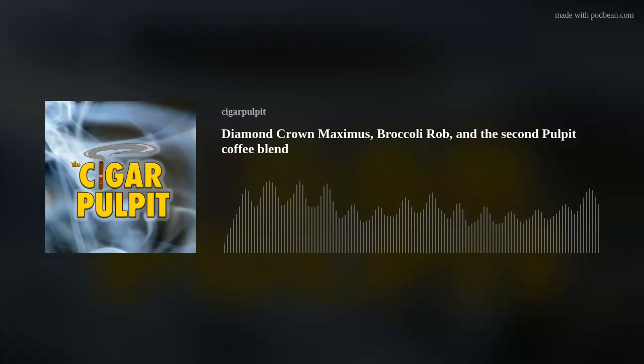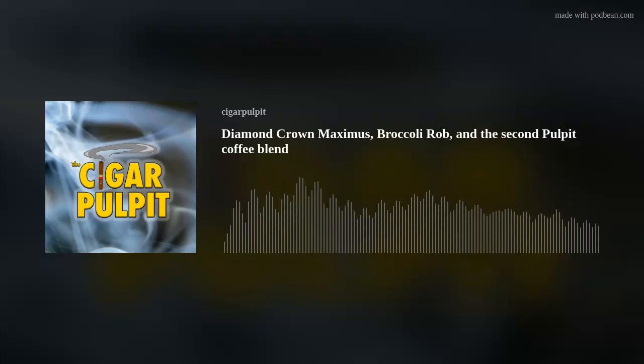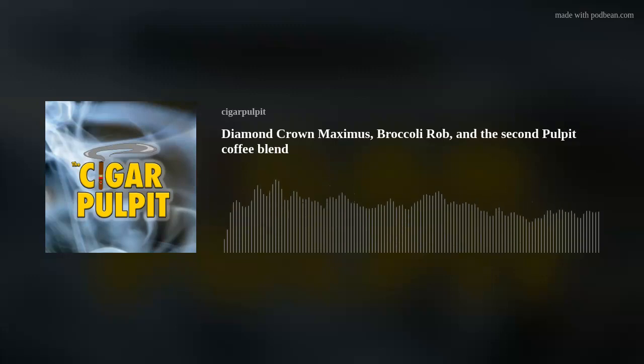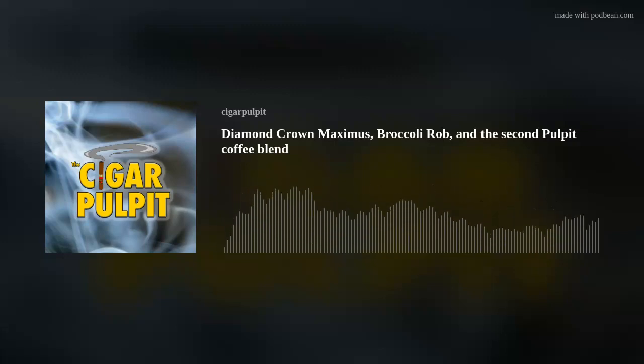My number 2, I finally got to try the McFly from Oscar Ramirez. And I'm jealous. Really good cigar. It's good. Now I'll tell you what, the presentation on the box, you got to see a box in person because it's all Back to the Future, baby. It's so cool. It's like a 3D image on the top of the box. And it's a great presentation, but again, the cigar itself is really good as well.